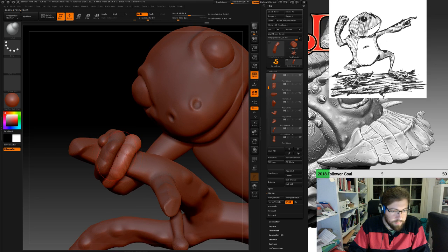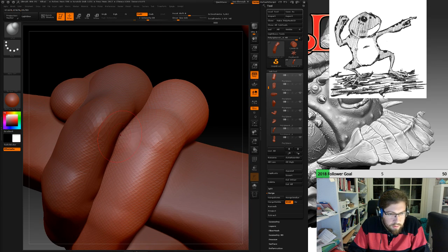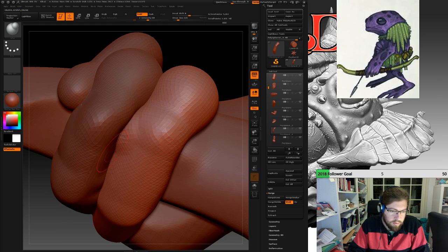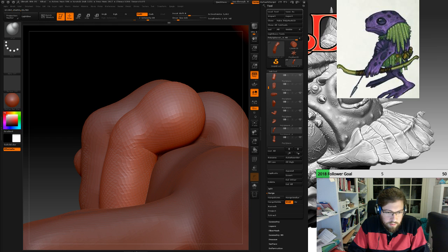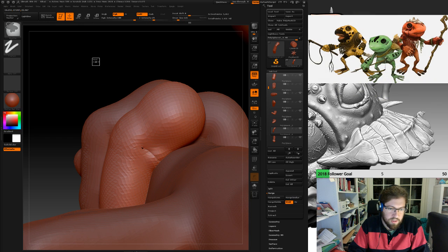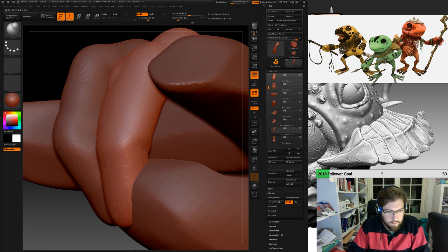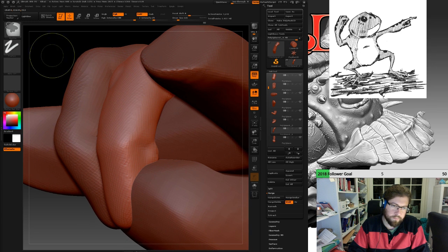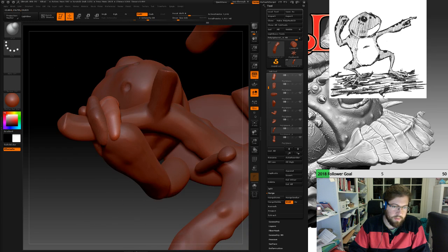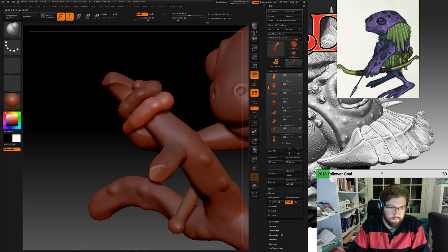So one of the things I need to make sure is that there's no gap here, because that's gonna cause trouble for 3D printers. And you're not gonna see this part anyway once the model is done, so I can just fill this up. Make it more solid. Good, looks good.